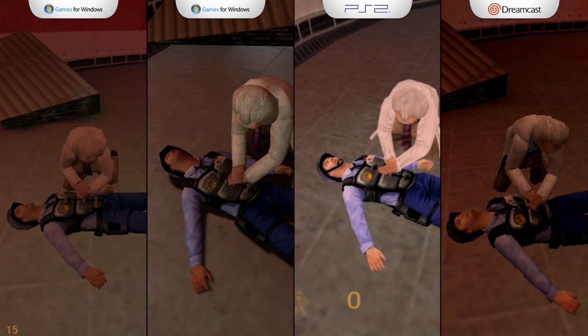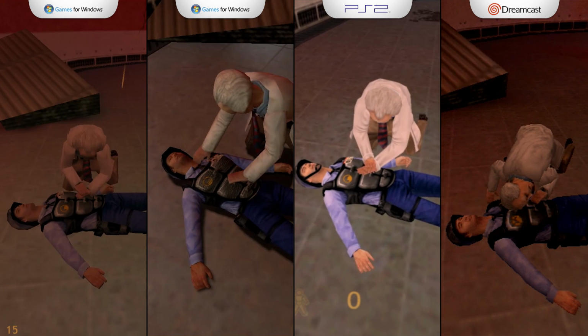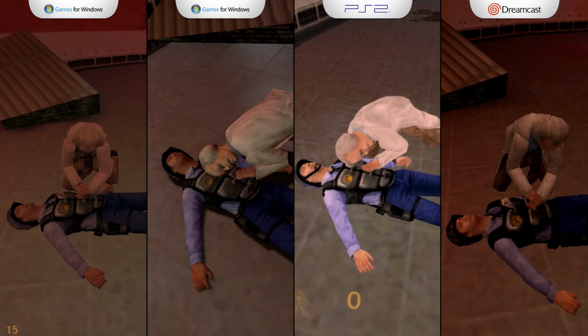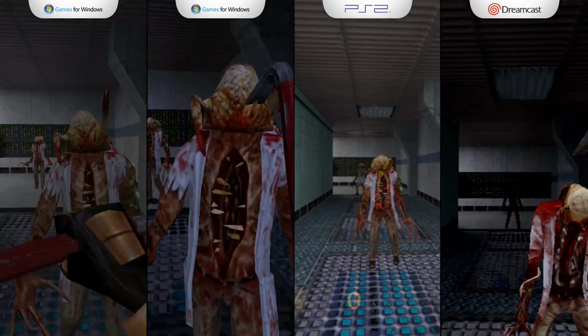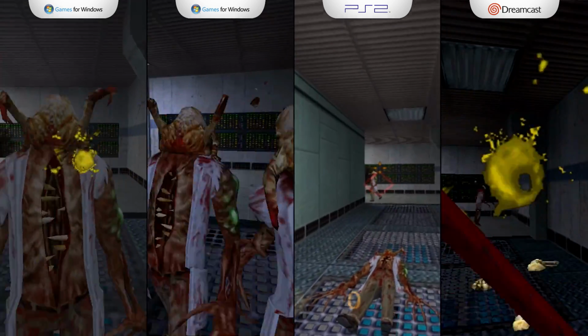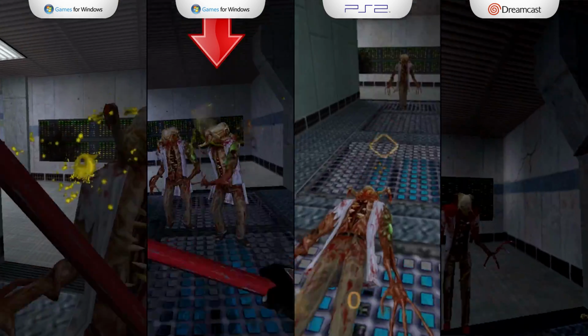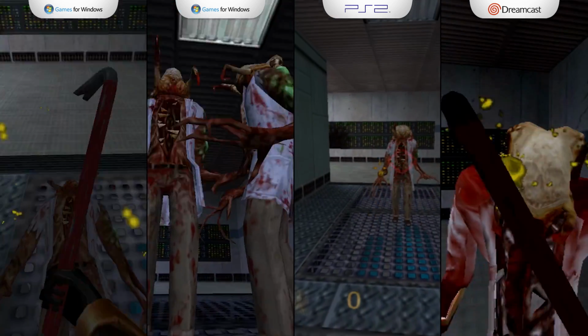If you've ever played Half-Life, you've seen this old man everywhere. They reuse his texture all the time. The Dreamcast scientists look a lot different from the others, but still very creepy. The combat in all 4 versions is pretty much the same, although I did die in Half-Life Source, but that was probably the lack of skills.